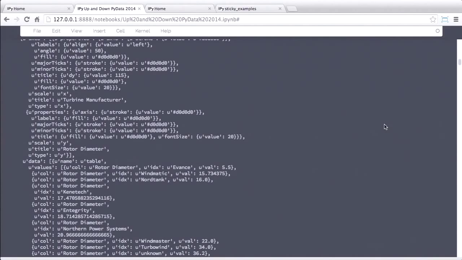One thing I don't like about Vincent right now that I'd like to change is it's not very consistent about how it takes in data in terms of wide data versus long data. It's kind of a tough thing for charting library authors to figure out because, you know, really, you'd love to just get tidy data, which basically means one row per observation in your data set. And that's really the best way to have your data as far as charting it goes. But most people's data is not like that.